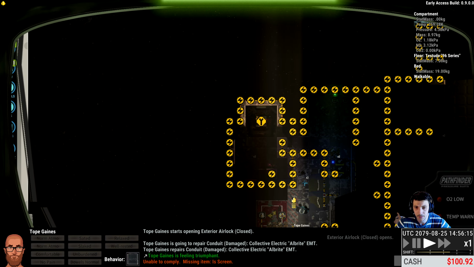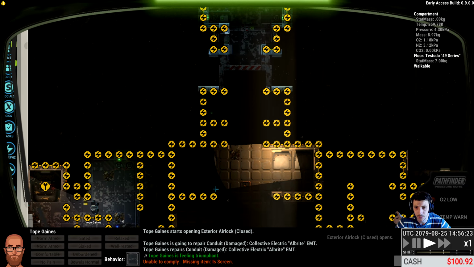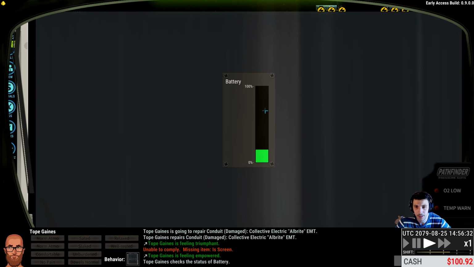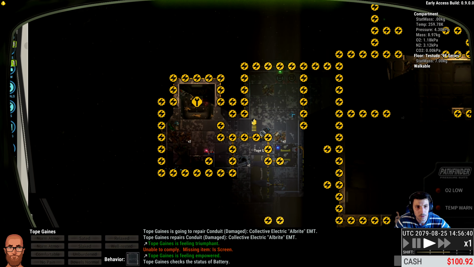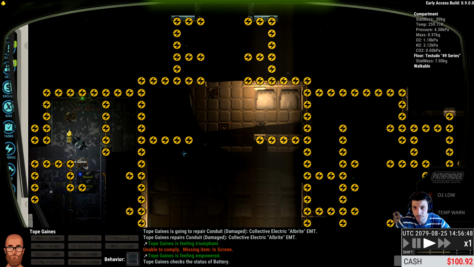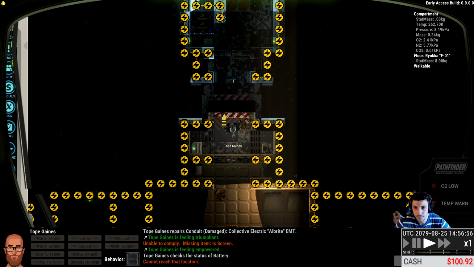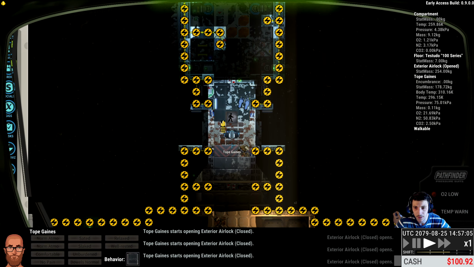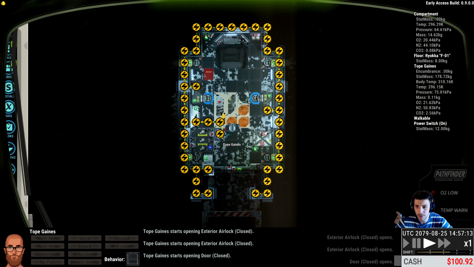This thing needs to be repaired. We are missing a screen. But we could just take this thing out and put in a new one. Battery control panel. Can I just turn you off? We are not really producing any oxygen as far as I can tell. But we're also not losing any oxygen in here, so that's good. Let's come in here. It's a little cold.